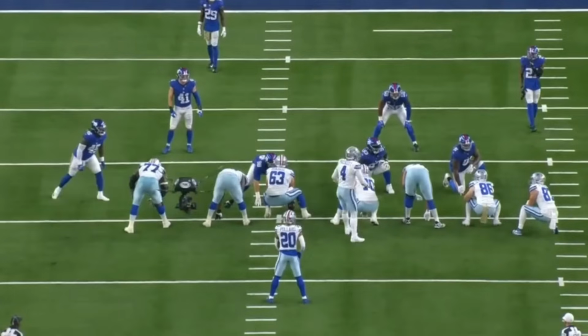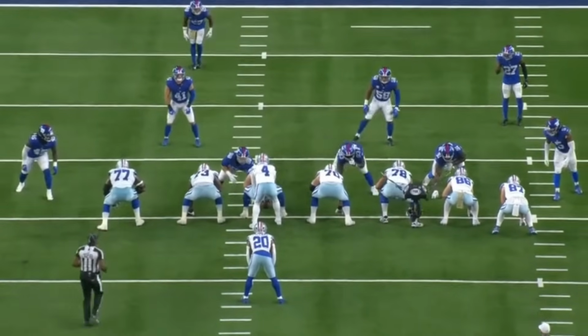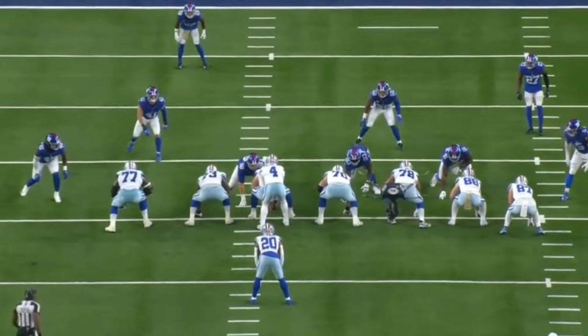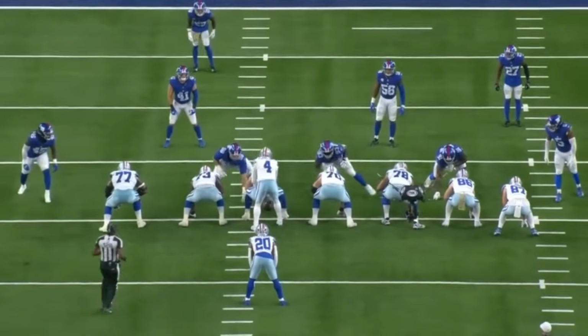First and foremost, I think one of the things with Tony Pollard is he's more of a zone runner to the outside than he is a power back or an inside zone running back. Not saying he can't do it. I'm just saying it makes more sense for him to be an outside zone type of running back.